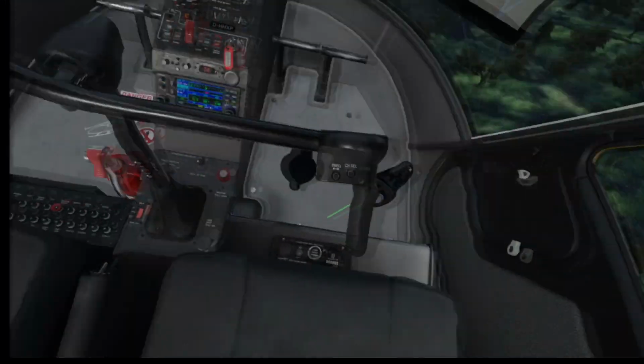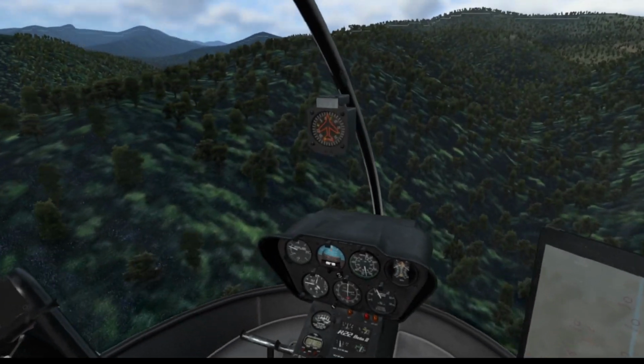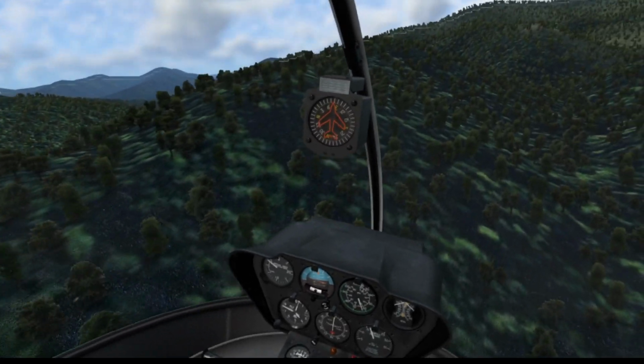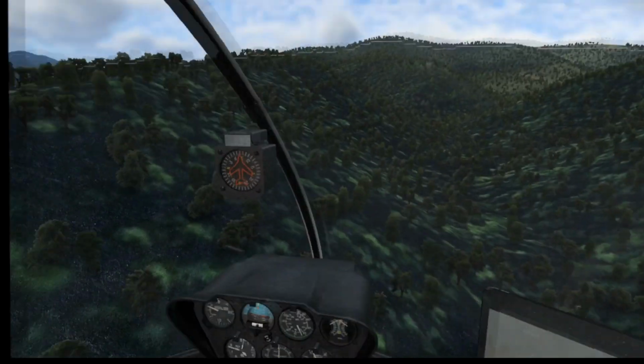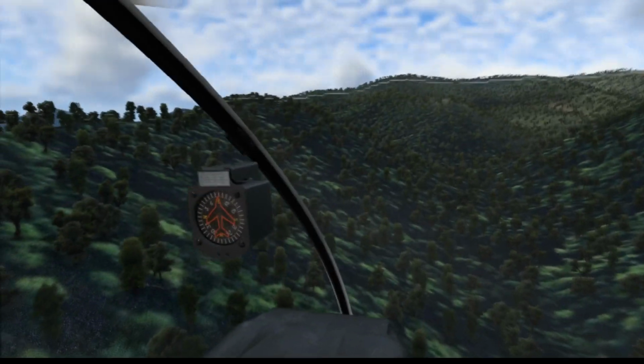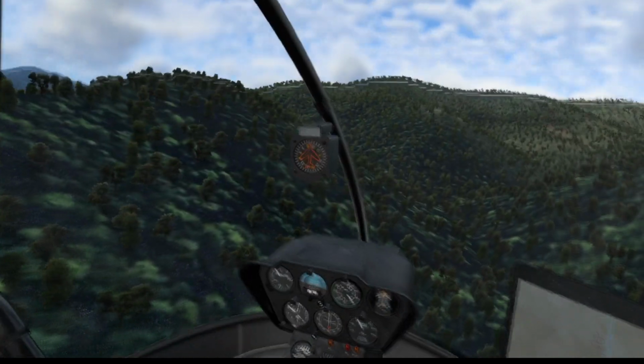It's actually a really nice little model. Everything looks pretty sharp in the texturing department, and you can even see the little compass up there sort of wobbling where it's sitting against the front of the perspex, or on that middle centre cross section bar there.